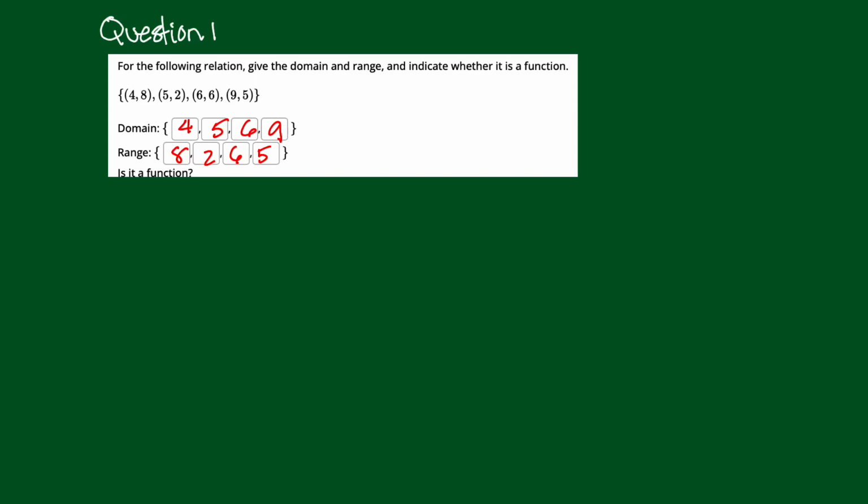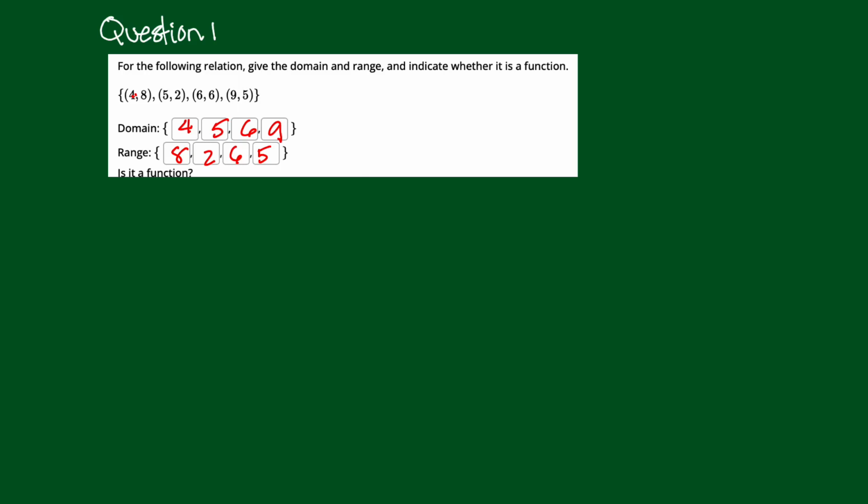Now, is it a function? Just run a check here. Where does 4 go? 4 goes to 8. Does it go anywhere else? All right, 4 goes only to 8, nowhere else. 5 goes only to 2, nowhere else. 6 goes only to 6, nowhere else. 9 goes to 5, nowhere else. So every input goes to exactly one output.